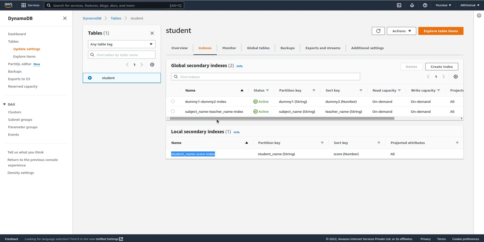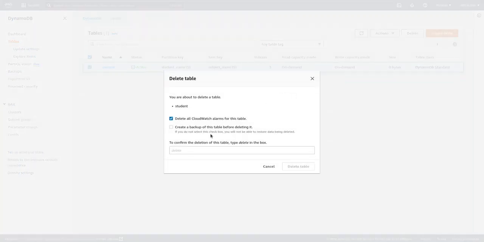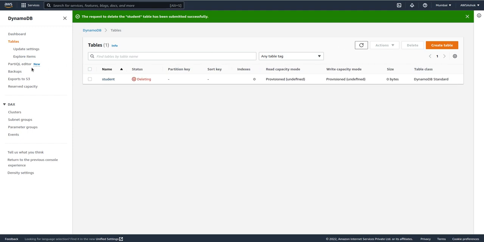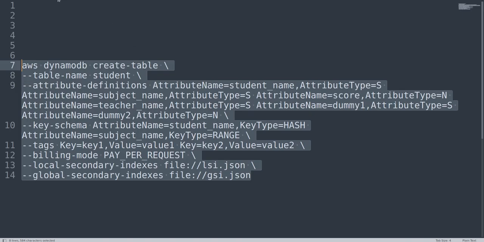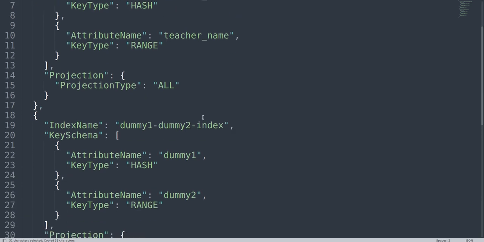Now, just for testing, let's give the same index name to the 2 global secondary indexes and see whether it will throw an error. Just delete the table and refresh. Let's go to the file where we saved the GSI. Here we have given this index name; try to give the same index name here also.